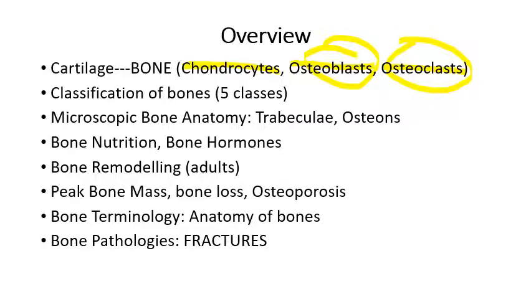Okay, and then we're going to learn about some of the ways that anatomists classify the bones. There are 5 general classes of bones, and then we're going to look at the microscopic anatomy of bones. You might know that if you saw a long bone in half and look at the cut edge with a microscope, you'll see that the bone tissue is organized into a series of concentric rings. The word concentric means within, right? So a series of concentric rings means a ring within a ring within a ring, and so on.